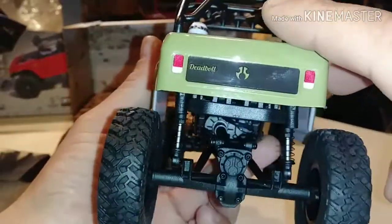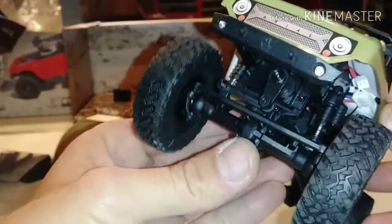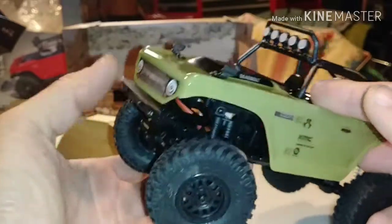Shocks move nice and freely, so that's good to know. Everything is nice and free back here, easy moving. Same on the front. Everything moves nice and free, so good to know right there. No binding of any kind.